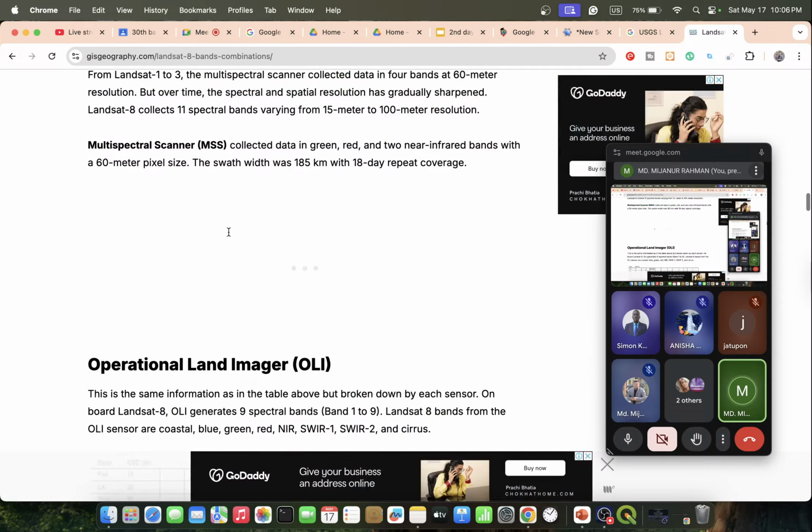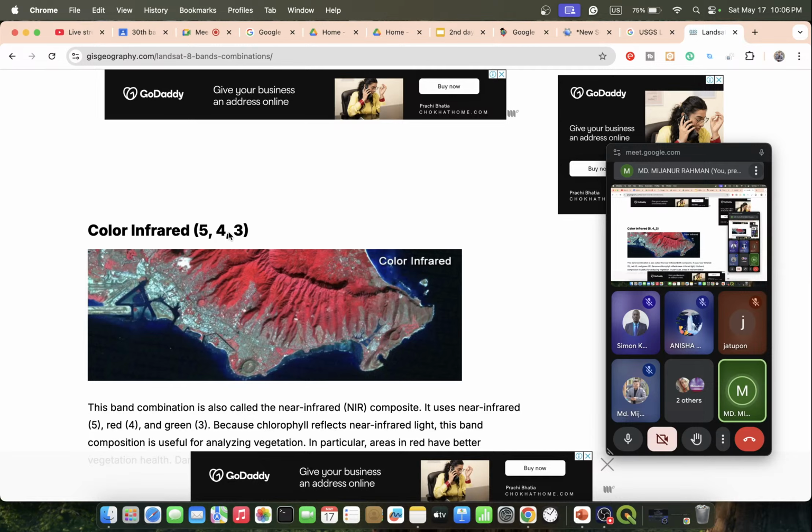Not only for that, we also use different types of band combination to detect different types of features from satellite imagery, and it is very useful when you work with land use land cover classification mapping. In land use land cover classification mapping, we use different types of band combination to identify different land use land cover classes. I'll also discuss more details about how we can easily work with land use land cover and use the band combination. Then you can easily get a better idea. Any question, please?